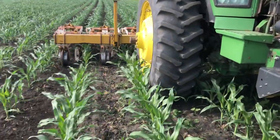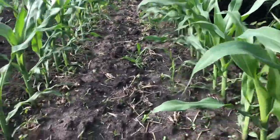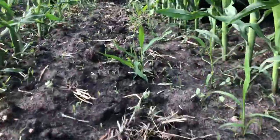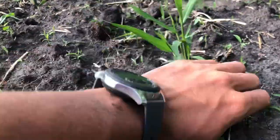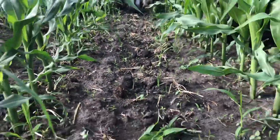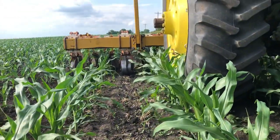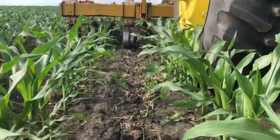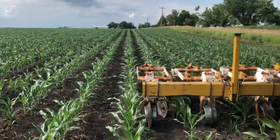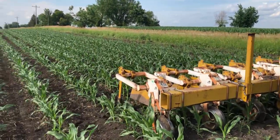The last weed control pass in this field was before this corn was up, which is really shocking, because if you look down, you just see these little weeds that are about an inch tall. There's a very few, like right in the row, like this guy, taller foxtail. He's 4 to 5 inches tall, but he's going to get cultivated out immediately. He might have been left in the wheel track and I didn't quite get him out when we were tine weeding, or he just happened to be in that moisture and germinated without rain. But for the most part, this field is looking really clean, and we're in here getting what is out here cleaned up without much issue.